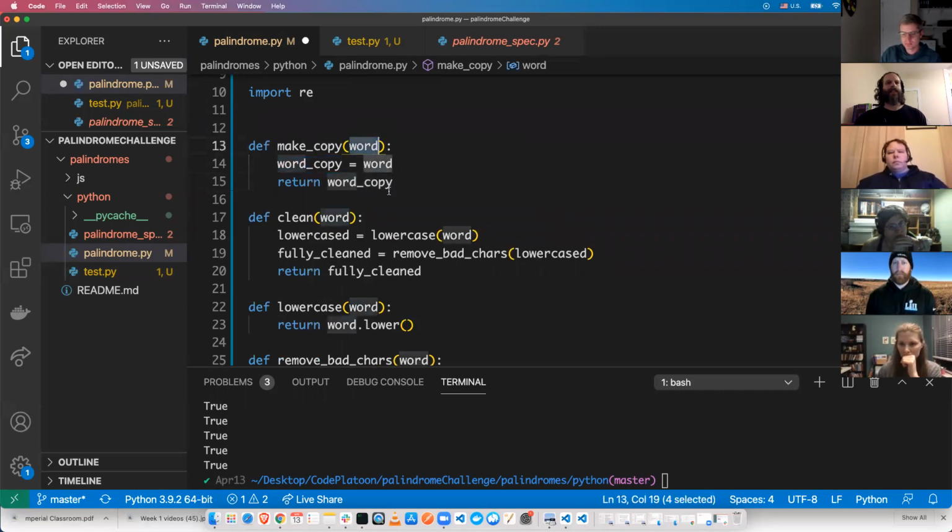So it takes in things, and see, this makes a copy of the original and then returns the copy. So that's another thing that pure functions do. When they get input, they don't modify it in place. They will basically make a copy of it and return a new version of the thing.